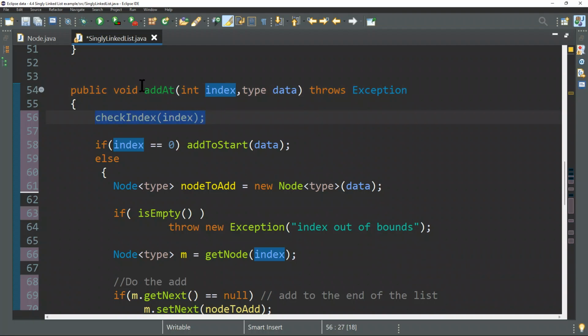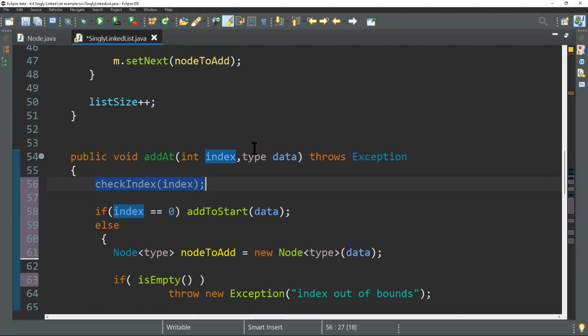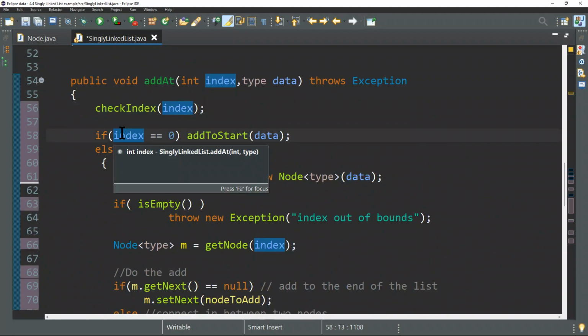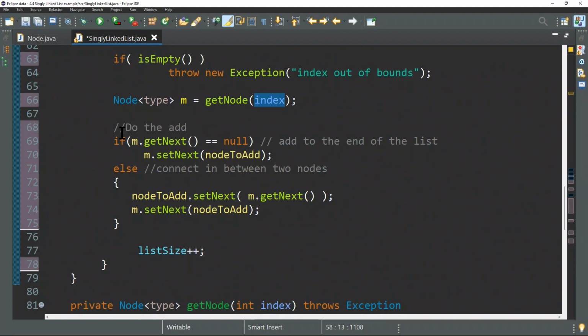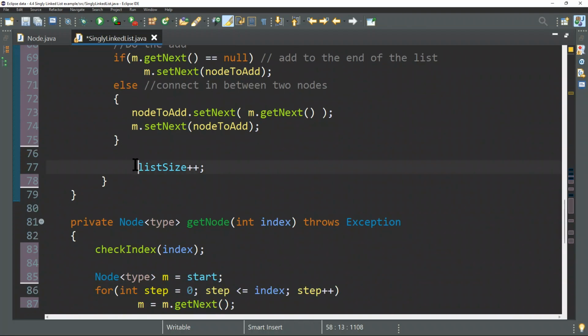So this add at, depending on how you're implementing it at other times, maybe you need to change it, but this will just be: if the list is empty or the index is out of bounds, you can't use the add at right here. So we should be perfectly okay for the rest of this moving forwards, and everything should be shrunk down.